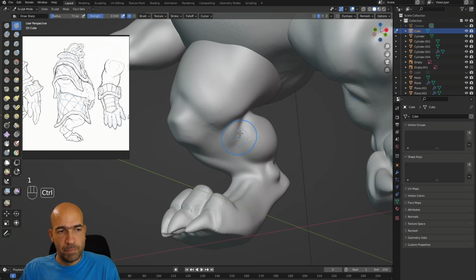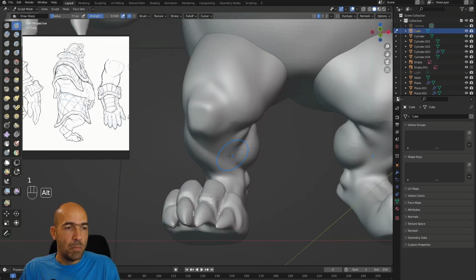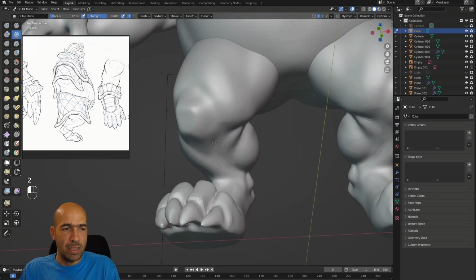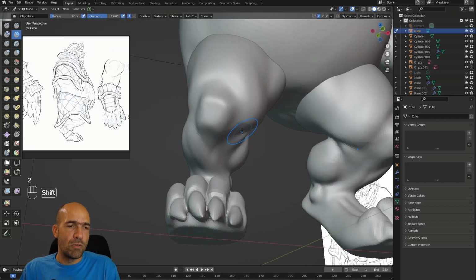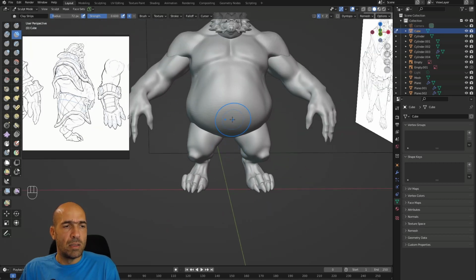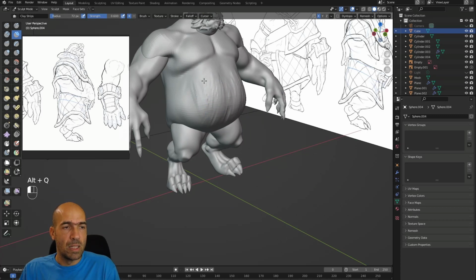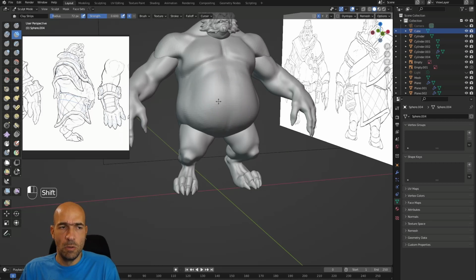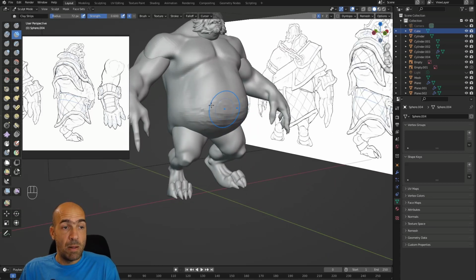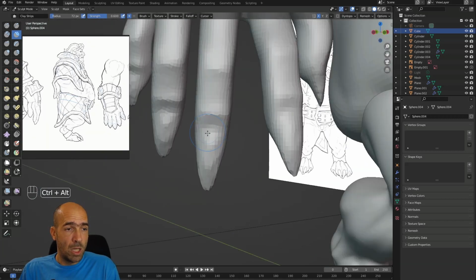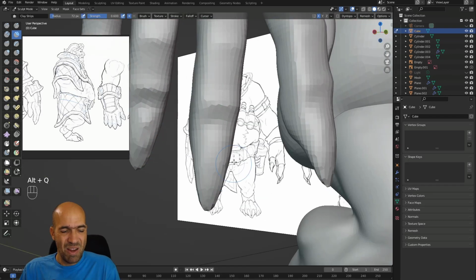kinda blew up, but not like a bump. He wanted super bad to become an artist. Really, really bad. So he started to draw. He started to draw from comic books. He started to use anatomy books and draw and draw and draw and draw. He bought a tablet. One of the first guys that I know that bought a graphic tablet. Back in the days, I think 2000 or maybe 2003, I'm not sure. He bought a tablet and started to draw and draw and draw. And at some point, he was much better than me, because I wasn't drawing that much.